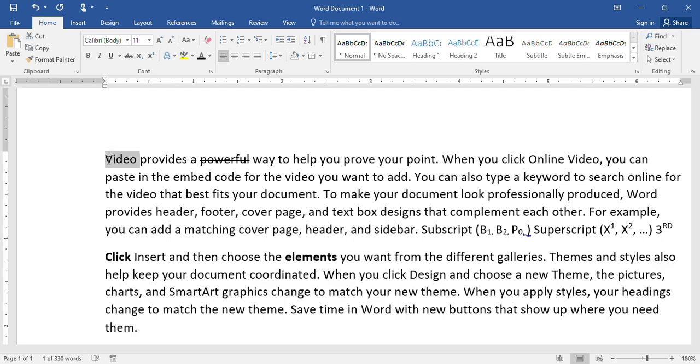If you want to run word by word, shift control is what you hold to move word by word. It is a little faster in highlighting what you want.